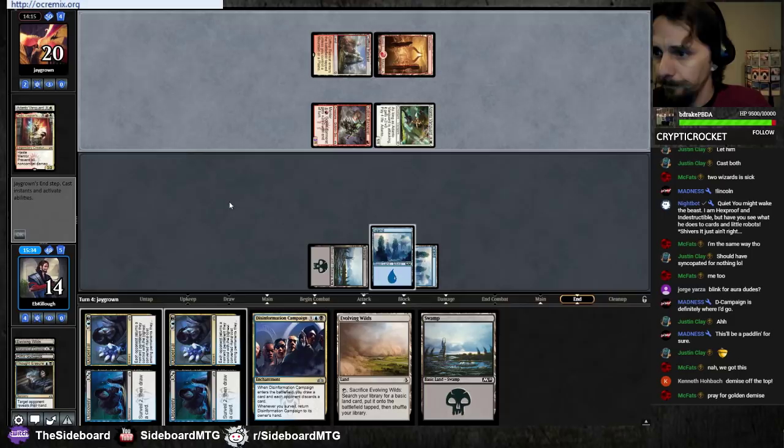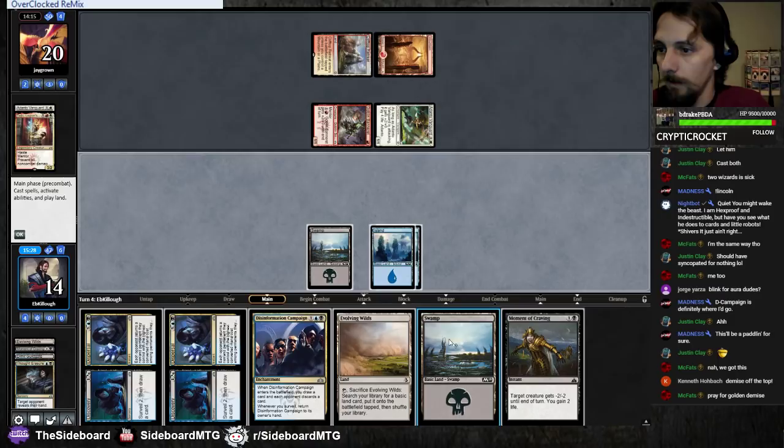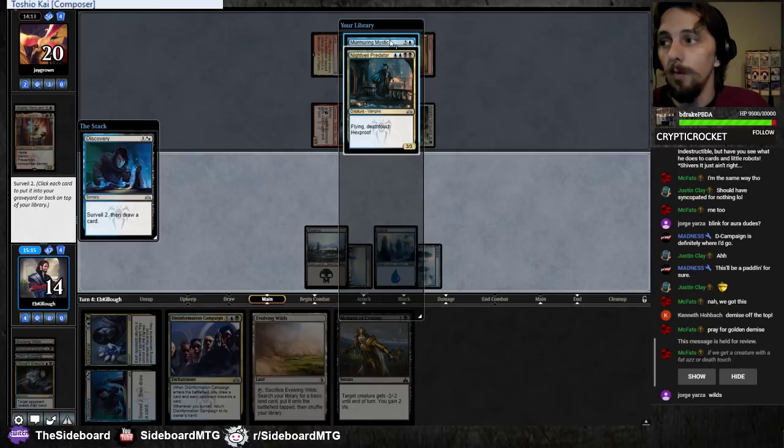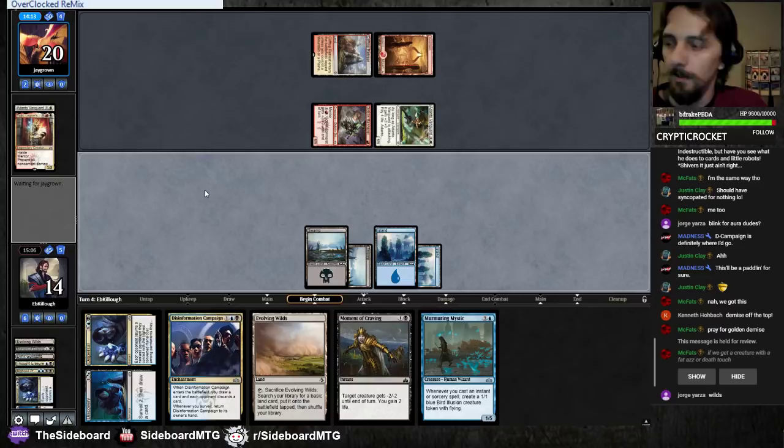Okay. So I can actually Evolving Wilds next turn? Yeah, this works. This works. Let's cast Discovery Dispersal. Murmuring Mystic and Nightveil Predator. Let's go graveyard top, and then we'll pass the turn. Like, this seems pretty good.